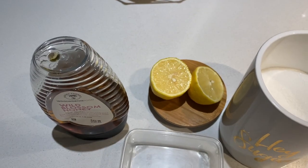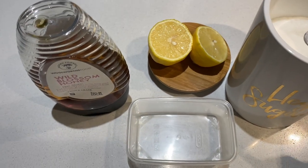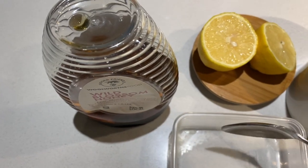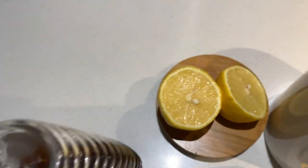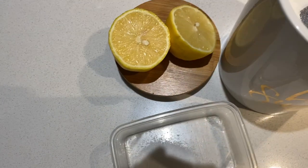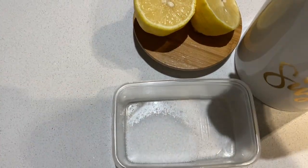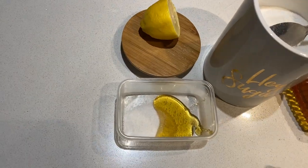Okay, we are making a lip exfoliating scrub. You will need 1 tablespoon of sugar. You will need some honey. You will need some lemon.